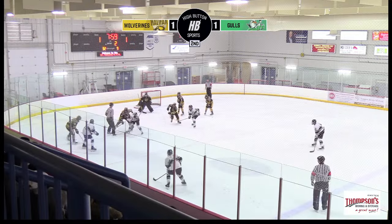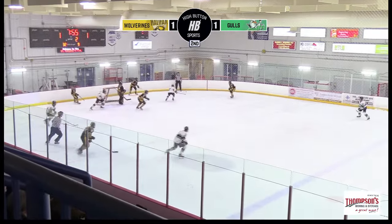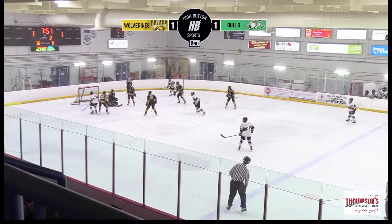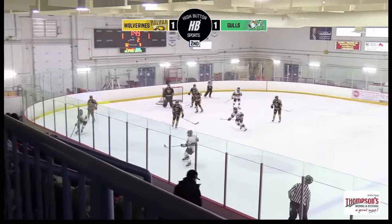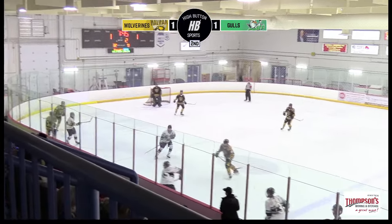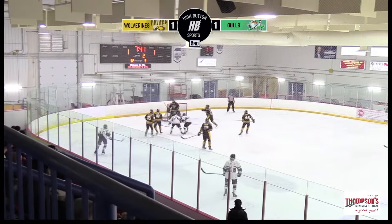So another offensive zone draw for the Gulls after that icing. We've seen a lot of that here in the period, just Halifax unable to carry that puck out, so just resorting to icing it. As that one's sent out back into the slot, thrown high over the net though. Jardine spins and fires one down low. Now picked back up on the wall. He cuts in front but knocked off his stick.